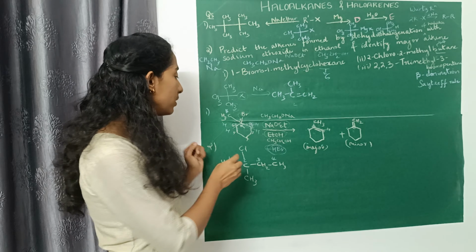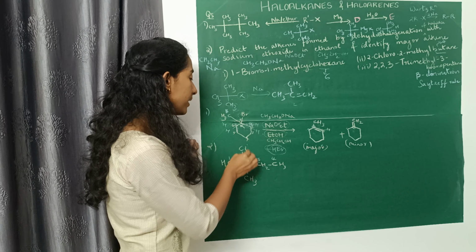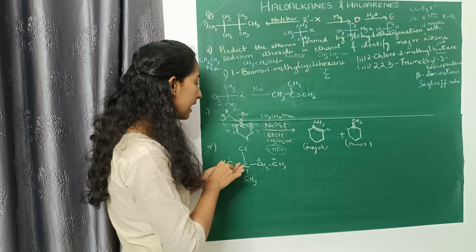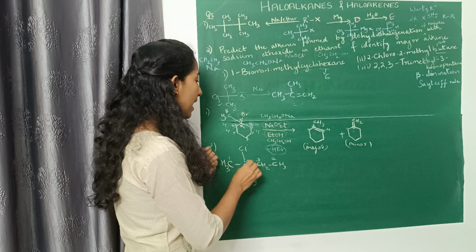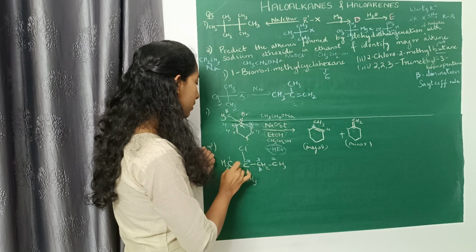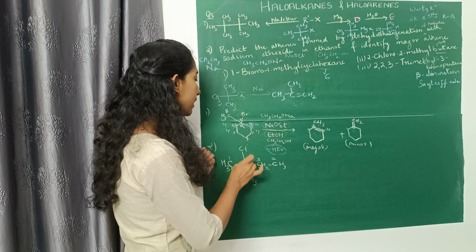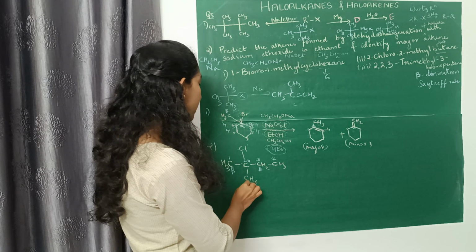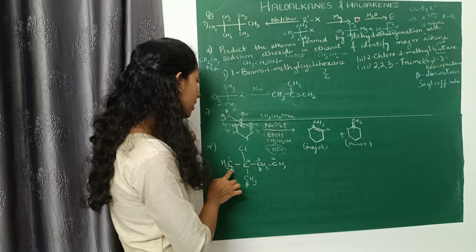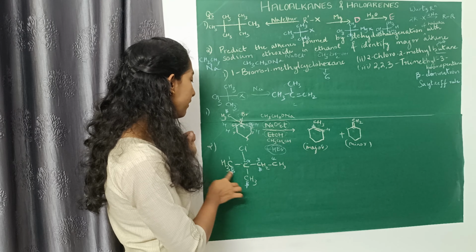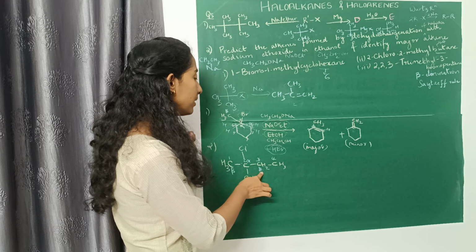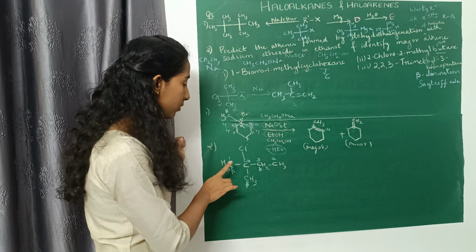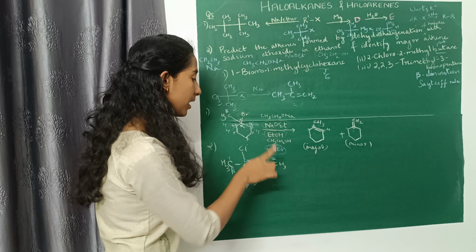So this is a halogen atom, and this halogen atom is attached to this carbon. So this is the alpha carbon, and this is the beta carbon. The carbon to which the halogen is attached is the alpha carbon, and the adjacent carbon is the beta carbon. And this is also a beta carbon. Two beta carbons have 3 hydrogens each, and the other beta carbon has 2 hydrogens. These two are identical, so we'll consider one of them and the other one.